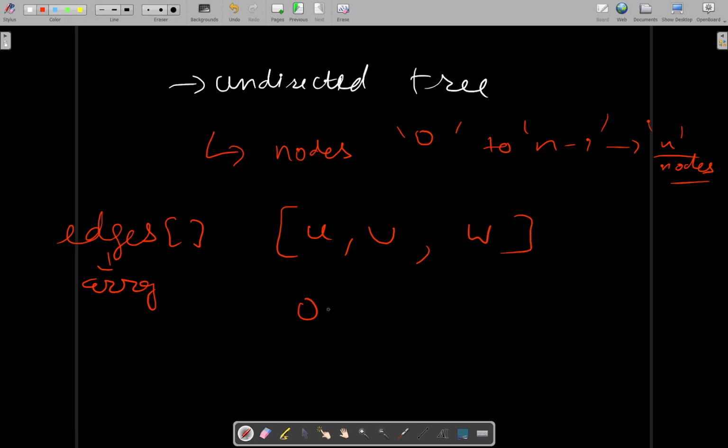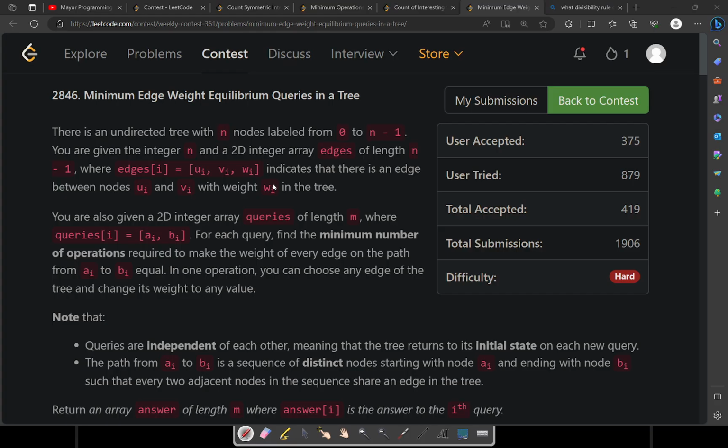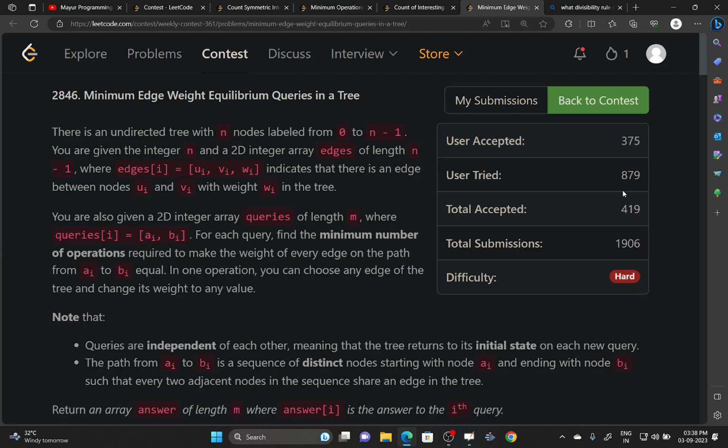There is an edge between node u and v, which has weight w. So these two are the nodes, and this is the edge weight.